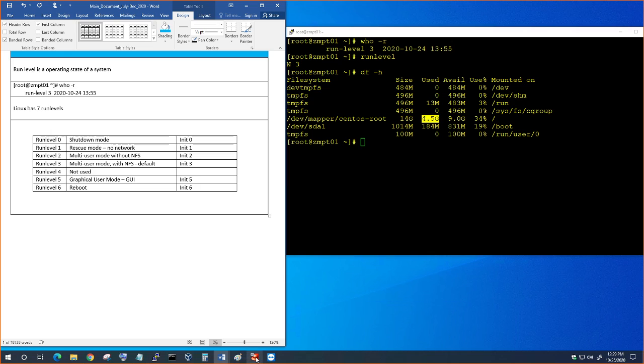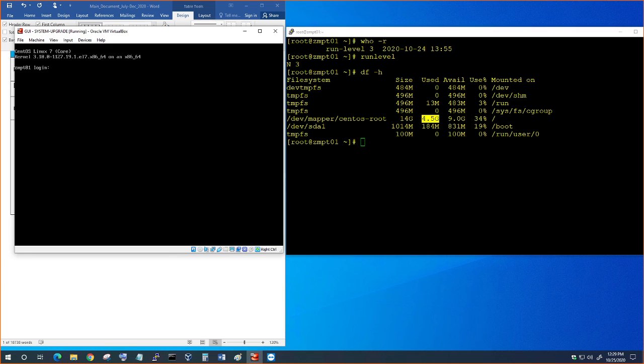So, without rebooting, go ahead and type init 5, hit enter, and look on the side how the screen changes. Okay, now the screen is going to go into the graphical mode.